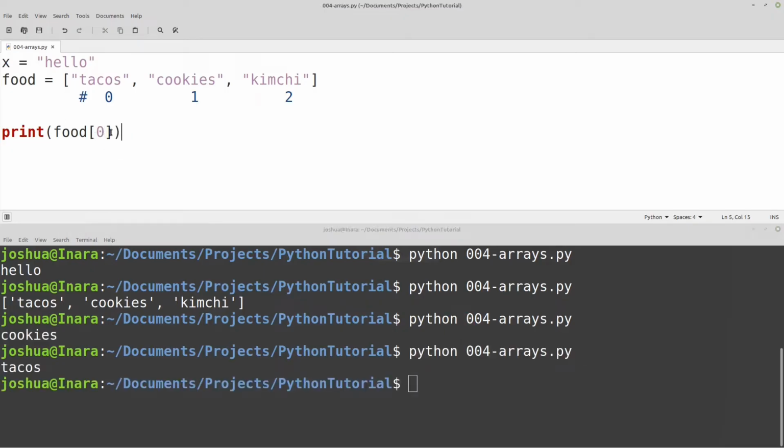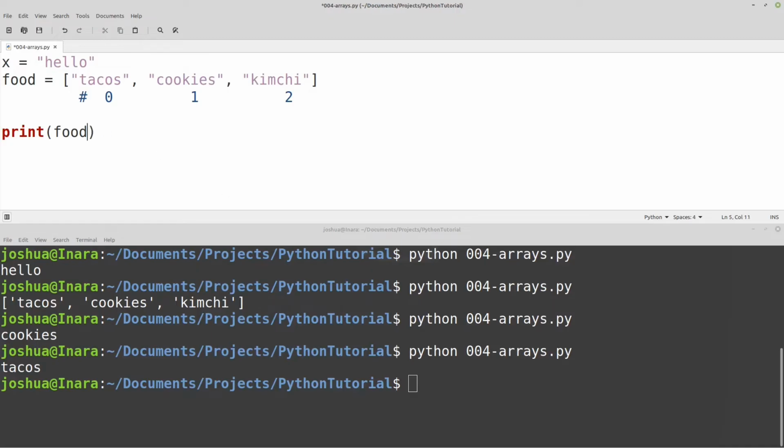So that's how we can access particular values inside of an array. If we're looking for a particular instance, we can just call it directly with its index if we know what index we're looking for. Okay, now arrays, however, can change in size. So we can add things to them. We can remove things from them. So they could change length over time.